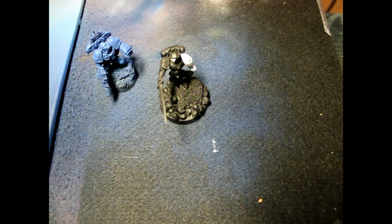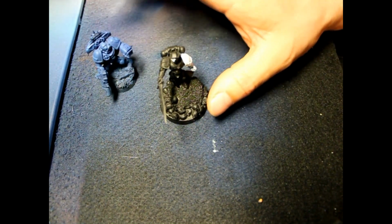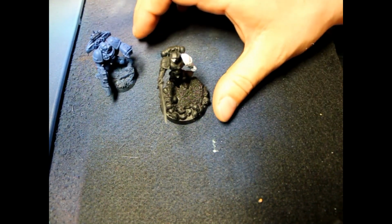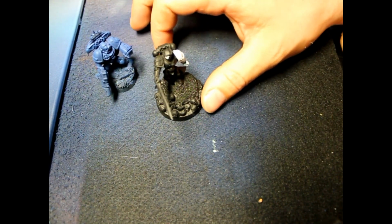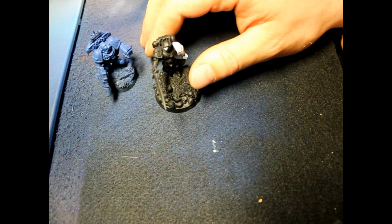If you're using an airbrush with a pretty small needle size, like a 0.2 millimeter or a 0.15 millimeter, then it's going to be easier for you to do those details and stuff like that. But for a single model, it's still really hard. If you have a single model that's a little bit harder, then you're going to be able to go in and do those little details. But still, on a normal model, it's going to be pretty hard.